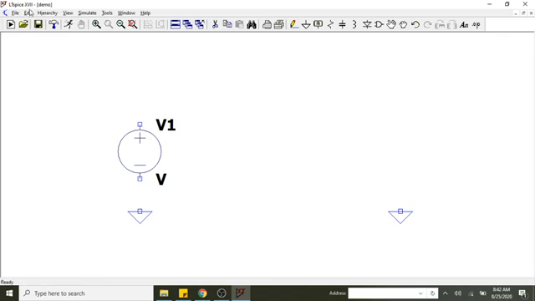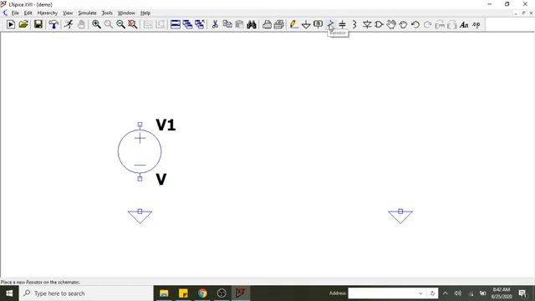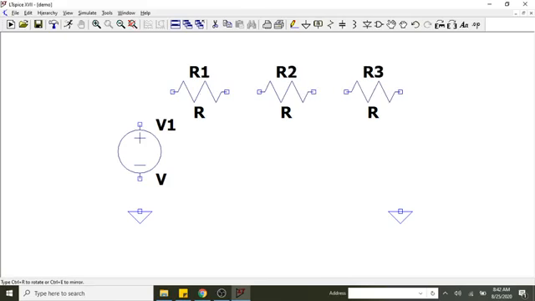Now I could go to the edit component, pick the resistor, but it's faster just to grab the resistor up here and left click. Now it's oriented vertically. If I want to change this, I just hit Control R. Control R will rotate it. So I'm going to add 1, 2, 3, and then I'm going to rotate this one and add a 4th resistor. I might move this over a little bit here. Again, I don't need a 5th one, so I just right click.